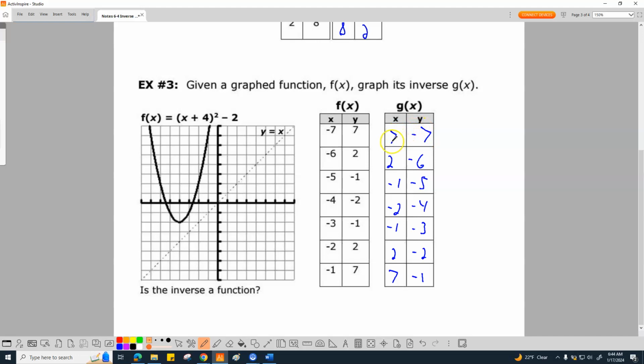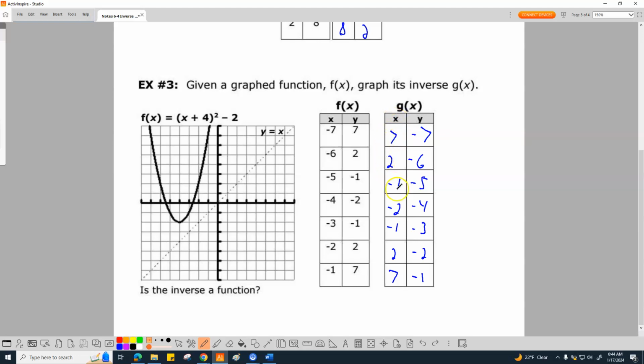And so what you have to look for to know if it's a function or not, and for those who don't remember what a function is, it basically has to pass the vertical line test where you can draw a graph on there, and if you draw a vertical line like this and it only passes one time through each place, then you have yourself a function. That's the way to do it with graphics. The other way to do it is to check for your x's. Do you have x's that are the same or not?